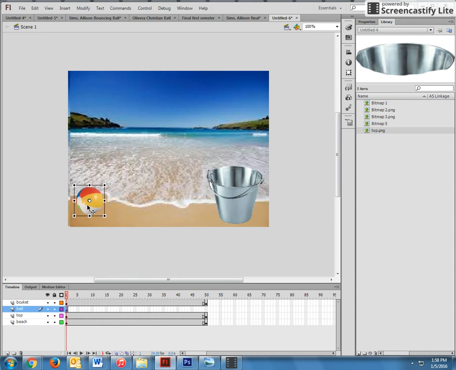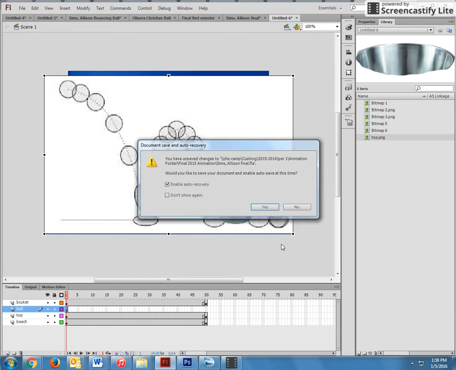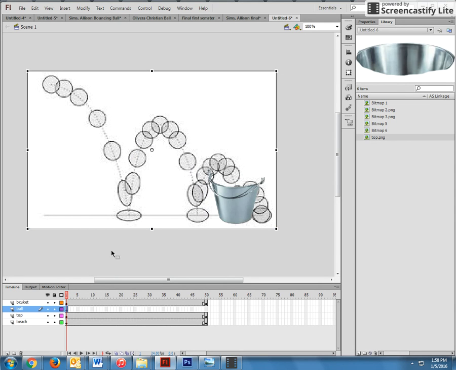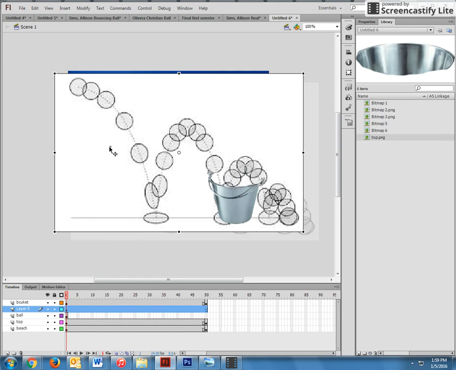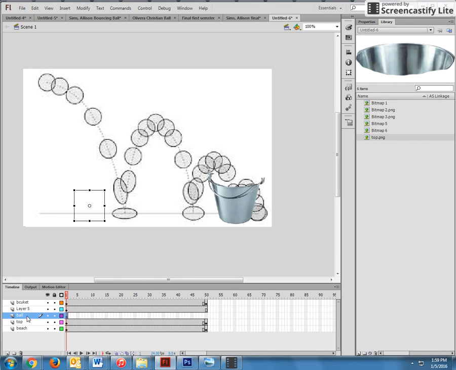Okay, so all you do is you have your ball here. Actually, you know what? Let's follow it because it'll be easier for you guys. I have that on my ball layer. Control copy, get a new layer, paste it. Okay, there we go. All right, so let me get my ball and bring it above here. So I'm going to start my ball out here, right? Now all I do, check this out.